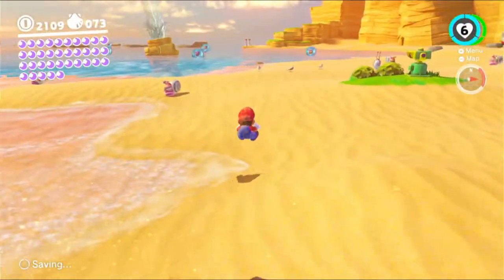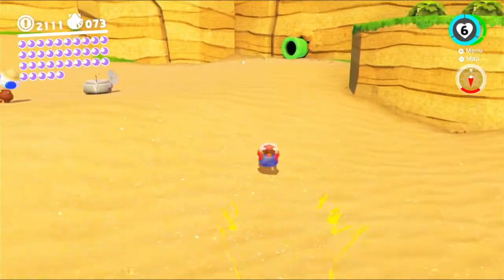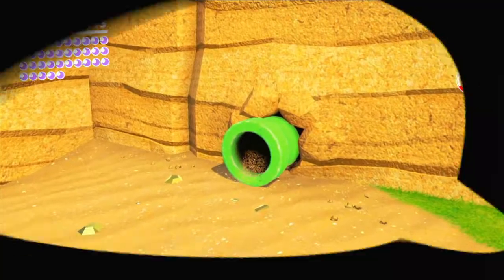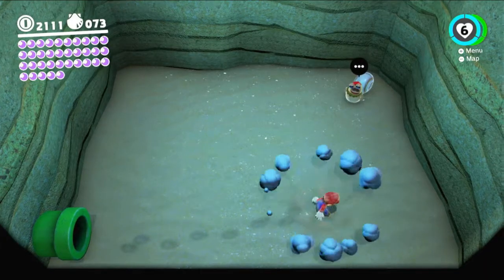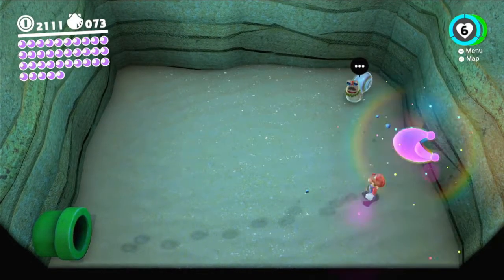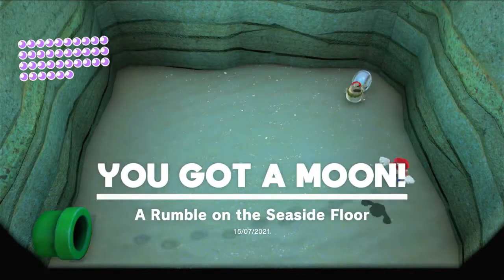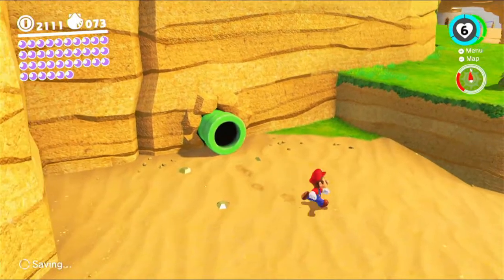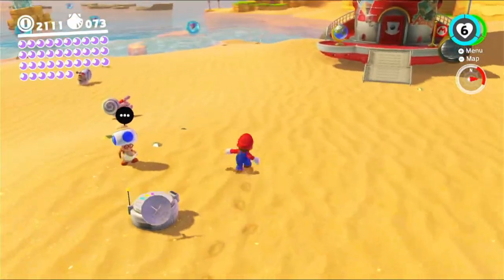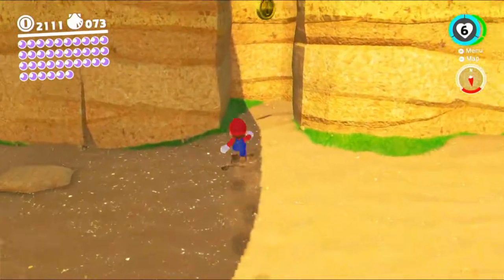Let's see. I might actually go in this pipe over here, since that's available to us. Scroll right in there to make it go faster. And look, it's this room again, and we have to find the power moon by vibrations, and it's right there. A rumble on the seaside floor. I just remember things sometimes, and it's amazing. I haven't even had to talk to the parrot that much. Now that I've said that, I'm gonna have the worst luck ever and have to do it.